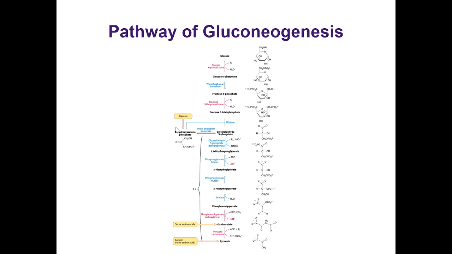Notice, by the way, this is where the glycerol comes in right here. This is your amino acids, well, some of the amino acids at least. This is lactate, and this is some other of the amino acids. By the way, this is the pyruvate. This is the traditional head for the gluconeogenesis because that's the traditional output of the glycolysis, right? And we've lined it up to be the exact same way as the glycolysis, just in reverse.